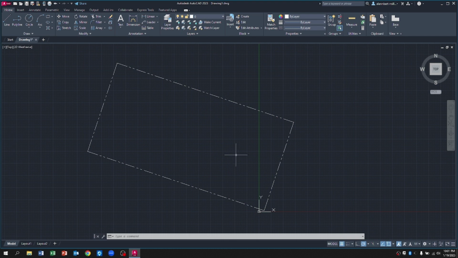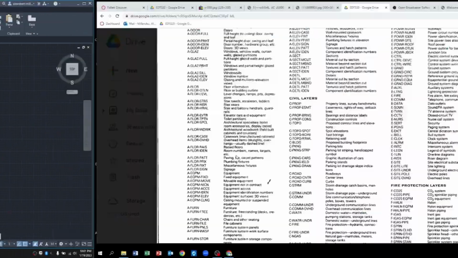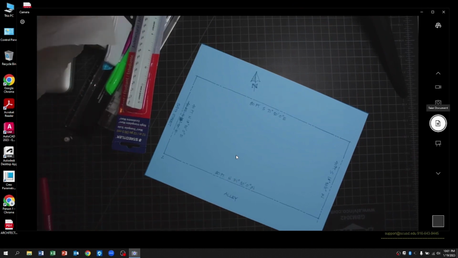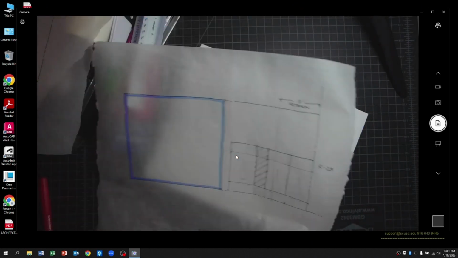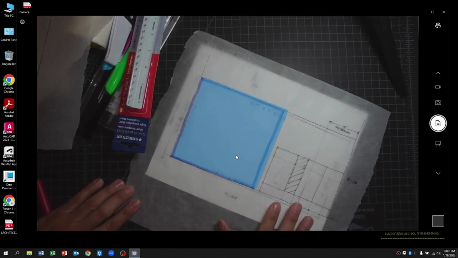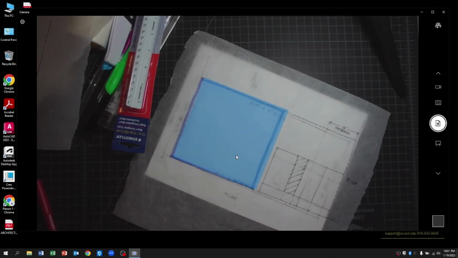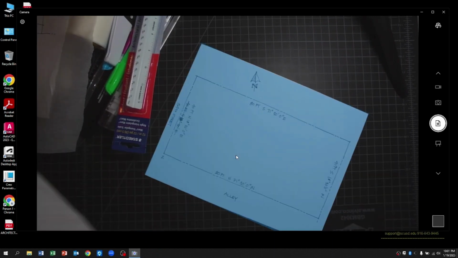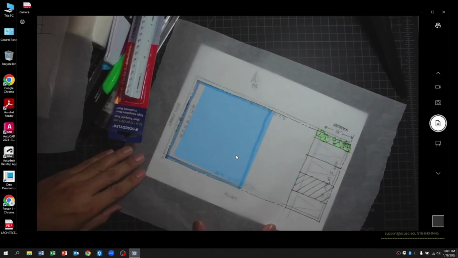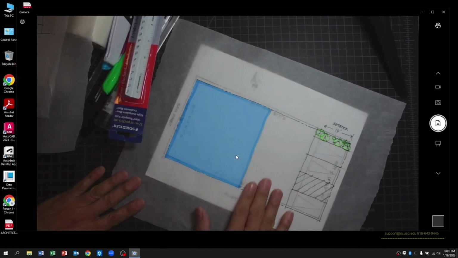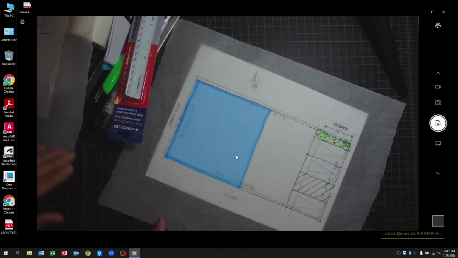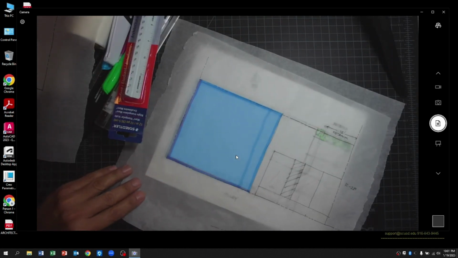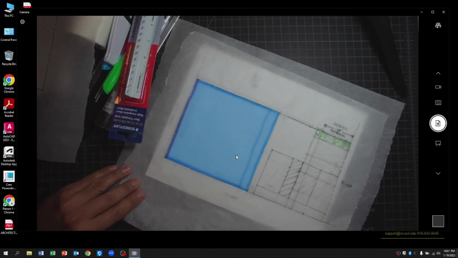You're supposed to have created 3 schemes from your lot plan. I gave you a lot, and I discussed with you several schemes. You could have done a scheme where you have parking here, or you could have done another scheme where you have a driveway. These are just examples. I have here a scheme where I have a driveway and the cars parking here. This one has a smaller building footprint than this one because I'm creating a driveway. You can see there's a difference, maybe 3 or 4 feet.